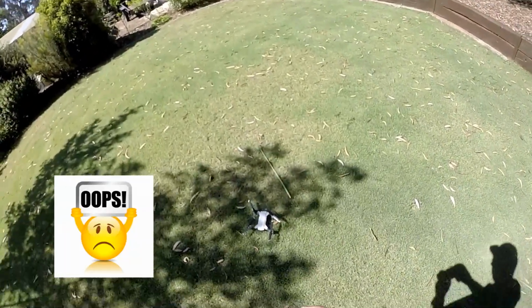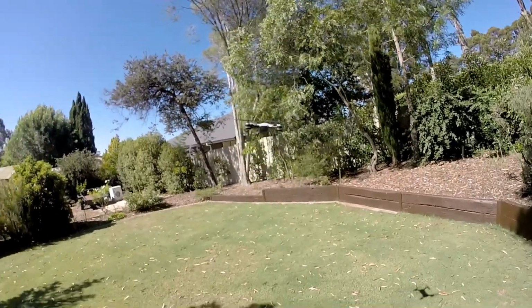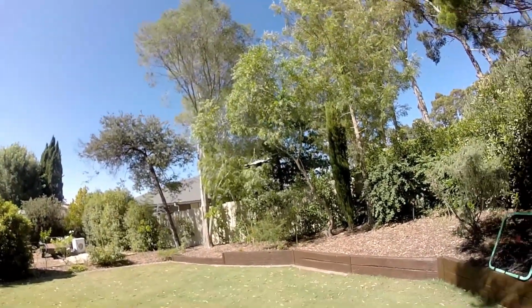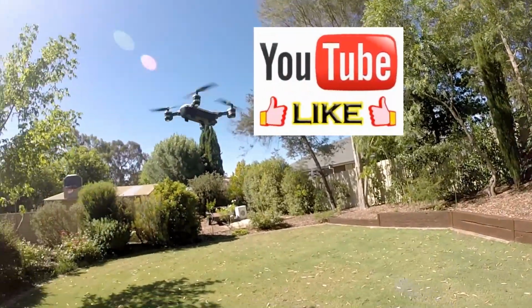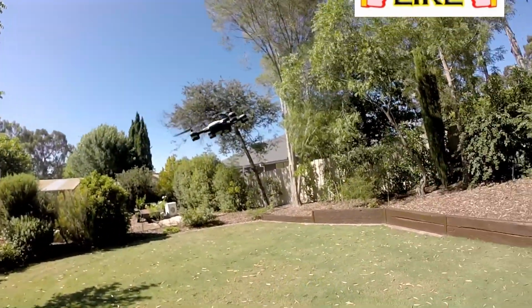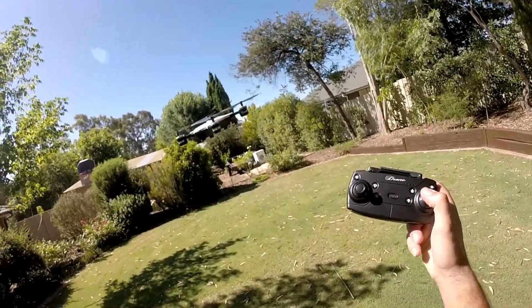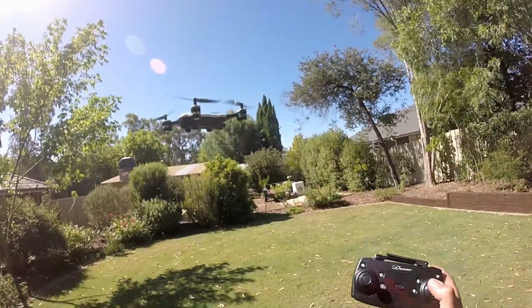Oh no, that button's the kill button. Alright. So yeah, I'm massively impressed with this. This is a good unit. In many ways I actually prefer it to the GPS ones. It's a bit more raw. Yeah, it's a bit harder to fly.